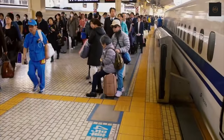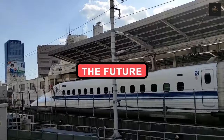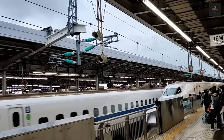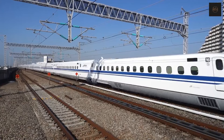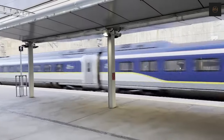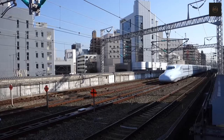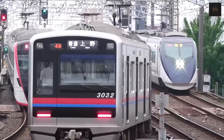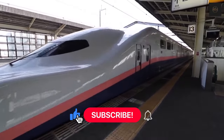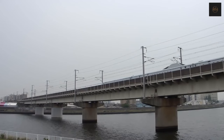The respect for schedules and understanding of the value of time became deeply ingrained, influencing not just transportation but various aspects of life. Future expansions of the Shinkansen bullet train network remain a priority. Major experiments are being conducted into the use of magnetic levitation technology, whereby magnetic power is used to levitate the vehicles and propel them by linear motors, offering the potential for even higher speeds by eliminating friction and vibration. The Maglev Linear Shinkansen is being developed and tested as the fastest bullet train, capable of reaching speeds of 500 kilometers an hour. The first part of this line is set to be completed in 2027, connecting Tokyo's Shinagawa station to Nagoya, covering 286 kilometers in 40 minutes, with 86% of the line being underground.